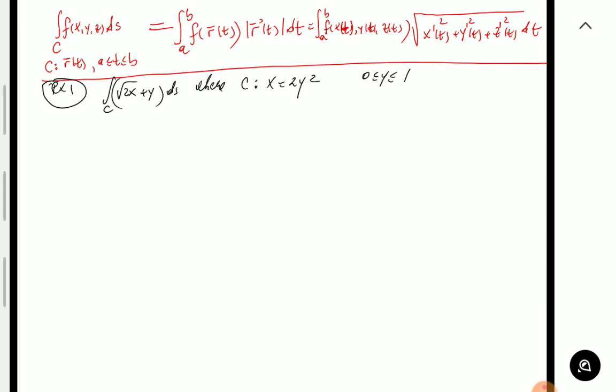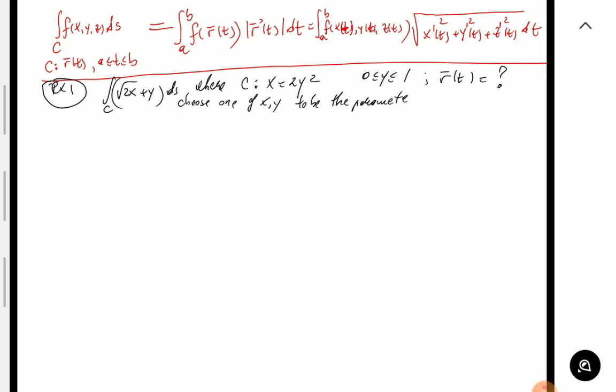Often the parameterization is not given. In other words, C is not given as a vector function. In that case, you have to come up with one. Now, you have to be careful here. For example, if you have a circle or a portion of a circle, the parameterization that might work best most of the time is given in terms of polar coordinates. If there is no obvious smarter way to come up with a parameterization, typically you're going to choose one of x or y or z in general to be the parameter t.